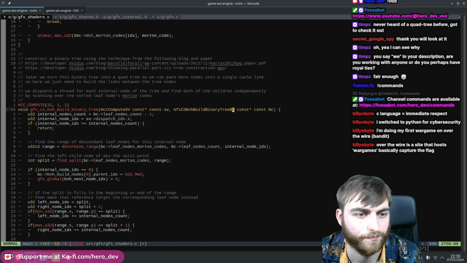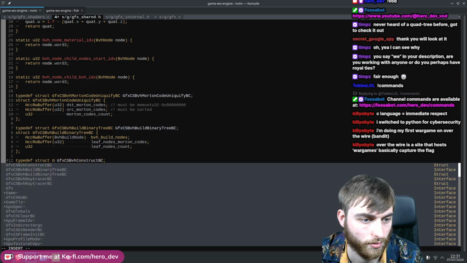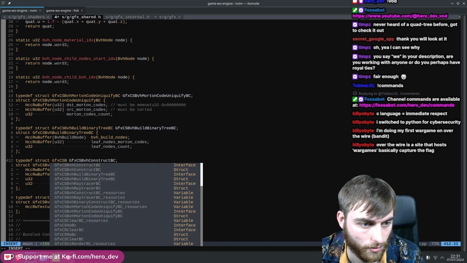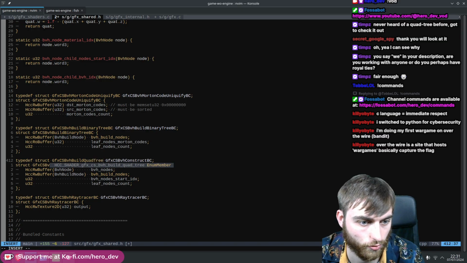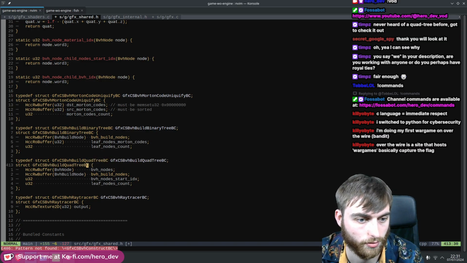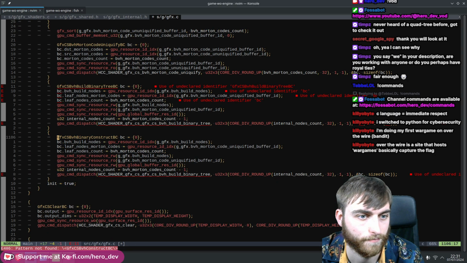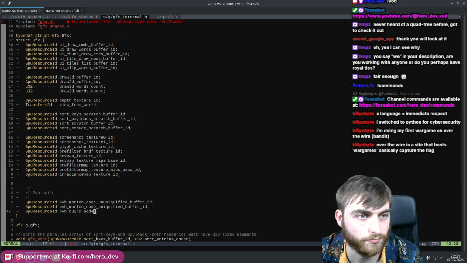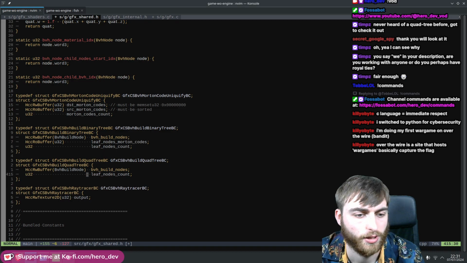So the other one is called BVH build quad tree BC. Whatever, right? So the way this one works is that it just needs the build nodes as read write, and we don't need anything else, I don't think.